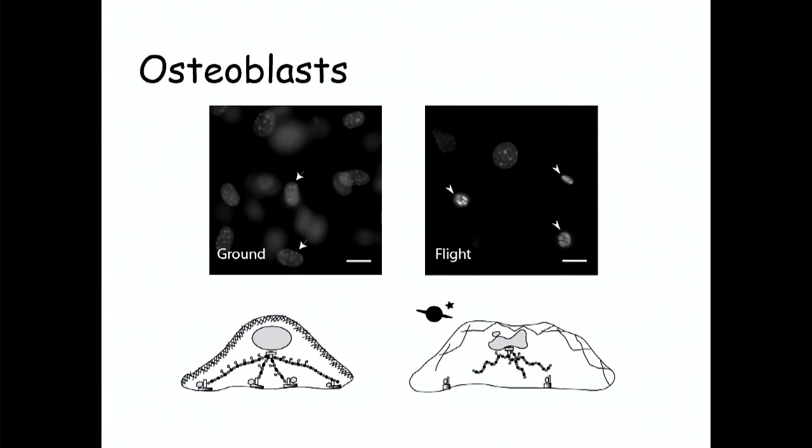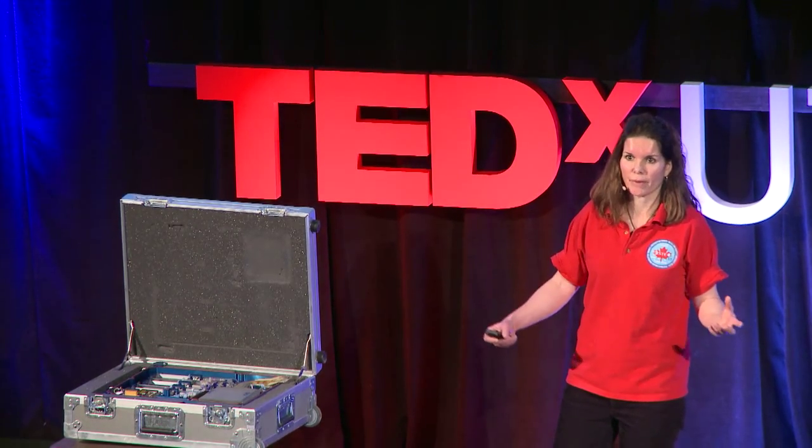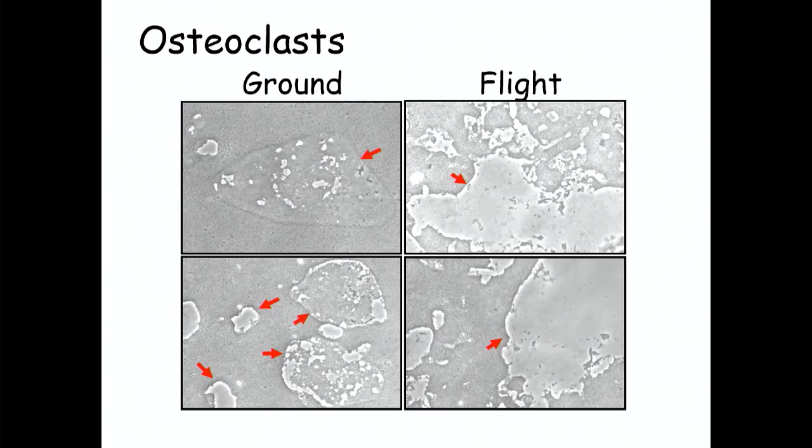The architecture was severely disrupted in these cells, leading to their demise. So as per the hypothesis — yes — osteoblasts, the ones that make bone, were severely compromised in space. Now what about the osteoclasts, the ones that chew up the bone? Looking at a slice of bone with the cells removed, you can see the footprint they left behind: those whitish areas are where they degraded bone. This is the typical resorption pattern in the ground controls. Unexpectedly, when we looked at the space-flown cells, we saw enhanced bone degradation. This means astronauts are facing the worst of both possible scenarios — not getting bone being made and getting more bone being chewed up. They're getting this double whammy effect, which explains the severe osteoporosis they experience.